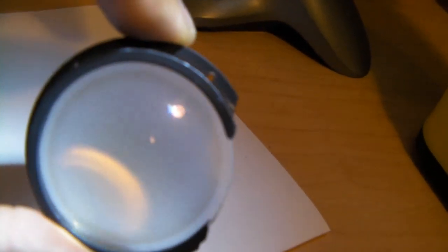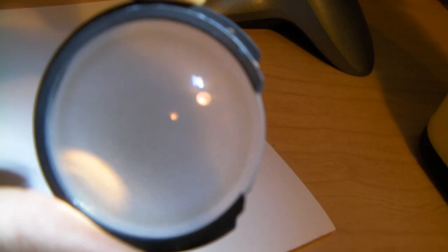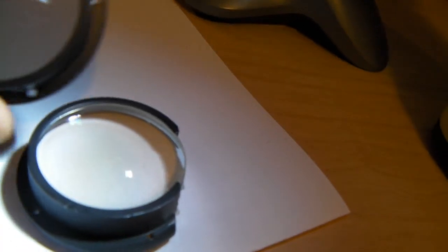You can't really see it anymore because this is the brand new one. See, that's the bad one. You can see the ring. And it's really brown on the inside. Trust me, because you can't really tell on the camera. There's the new one. Back to the old one.